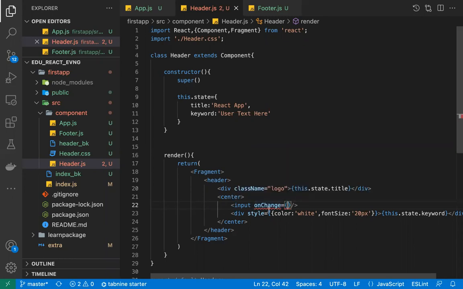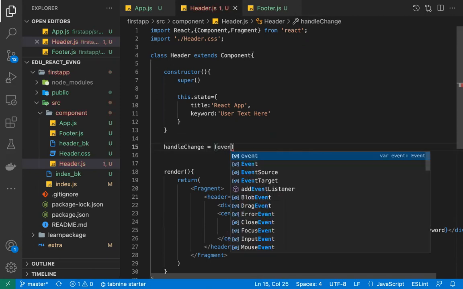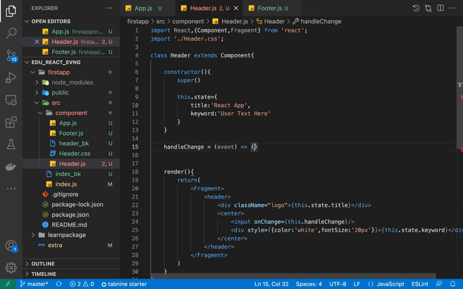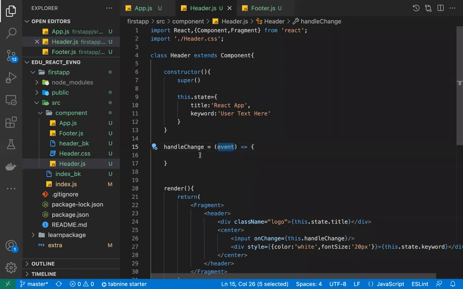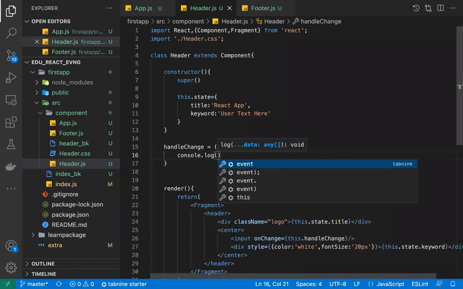In input, I'll call onChange, and through onChange, I'll call a method, this dot handleChange. Any name you can give to this method. Now I define this method here. This method will receive one parameter called event. Again, this is not any keyword. And I simply write console.log event.